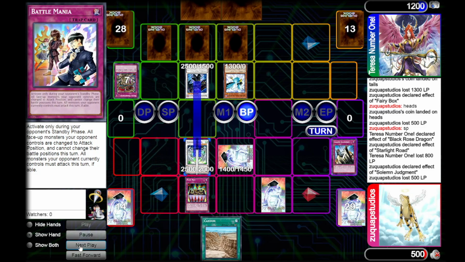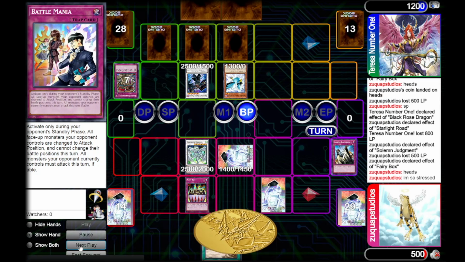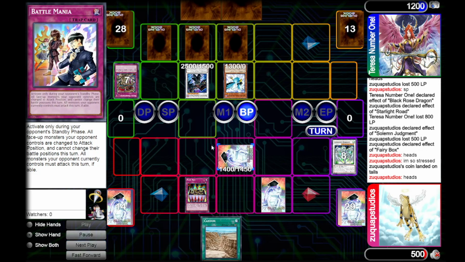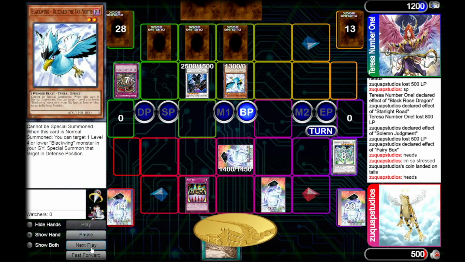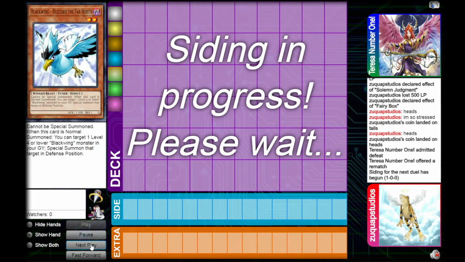My opponent goes into the battle phase and attacks our Stardust Dragon. We activate Fairy Box, and I call heads, and we get tails. Okay, that's fine. My opponent attacks into my giant rat with his Blizzard. We activate Fairy Box, calling heads, and we win the game with Fairy Box. That game was a nail biter.